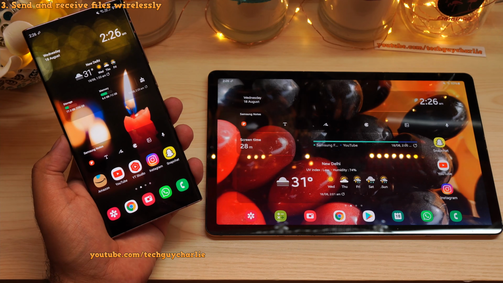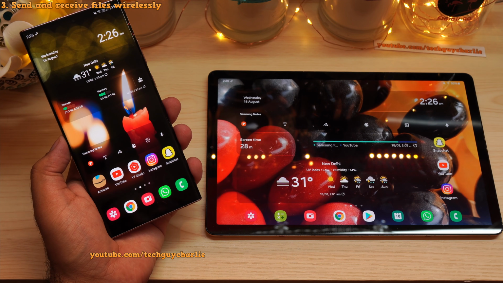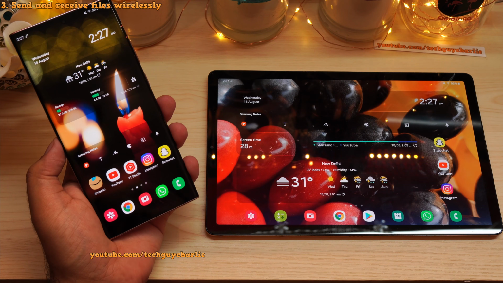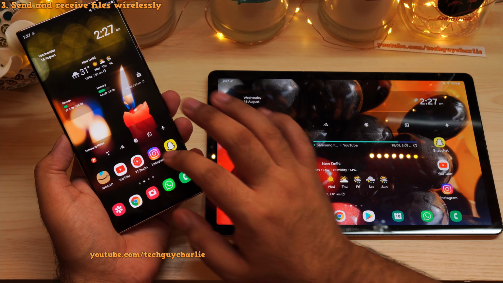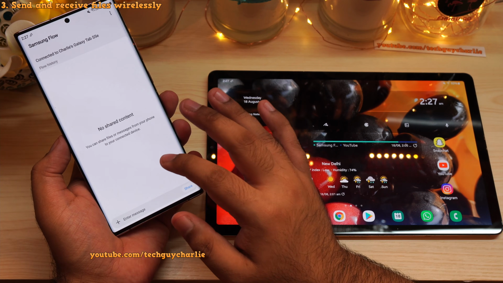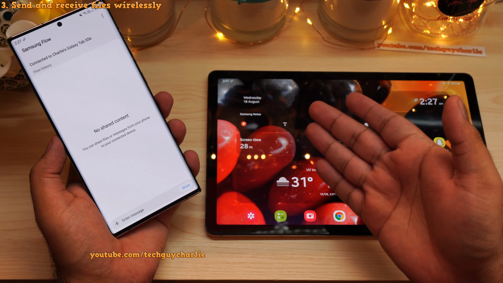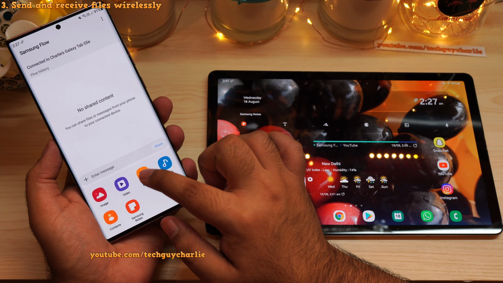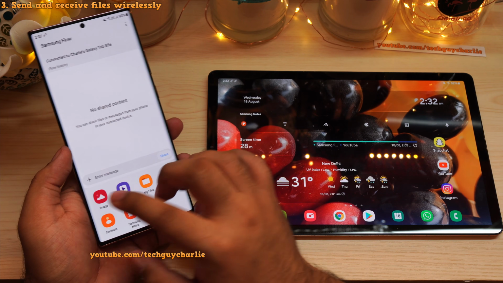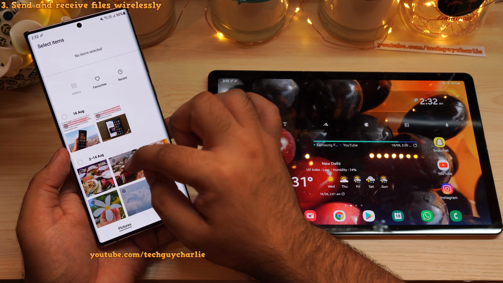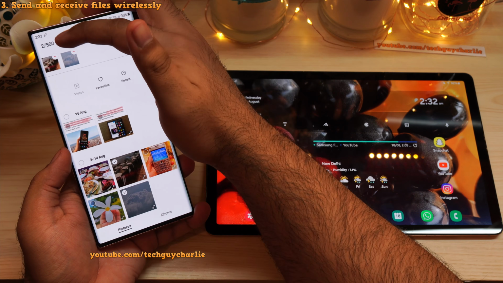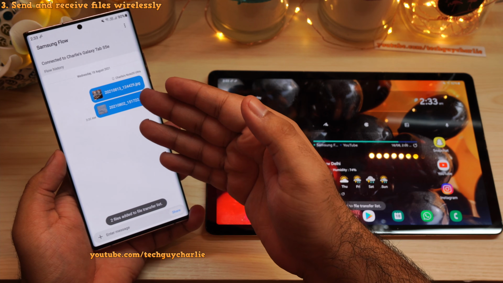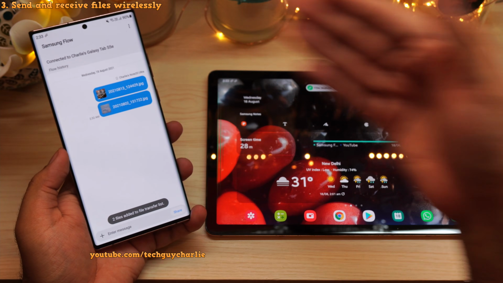Now, apart from the screen mirroring functionality, you can also share files back and forth between your phone and your tablet completely wirelessly. There are actually two ways of doing this. So first off, you can open up the Samsung Flow application on your phone or your tablet, then press on this plus button and select an image, video, or pick any file from your file manager. Now just for demonstration purposes, let's select these two images. By the way, you can send over 500 photos from your phone onto your tablet. So as soon as I press on done, the phone will transfer these images onto the tablet.